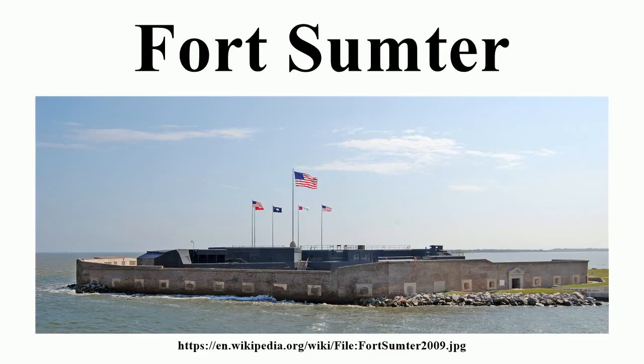The Second Battle of Fort Sumter was a failed attempt by the Union to retake the fort, dogged by rivalry between Army and Navy commanders. Although the fort was reduced to rubble, it remained in Confederate hands until it was evacuated as Sherman marched through South Carolina in February 1865. Fort Sumter is now a national monument, with a visitor education center.